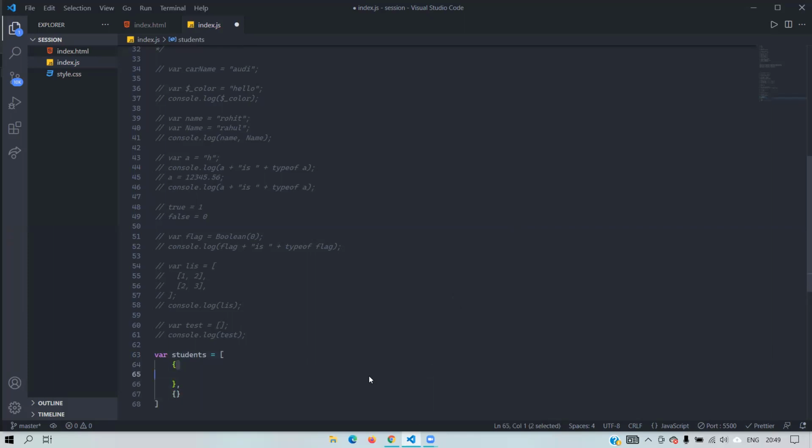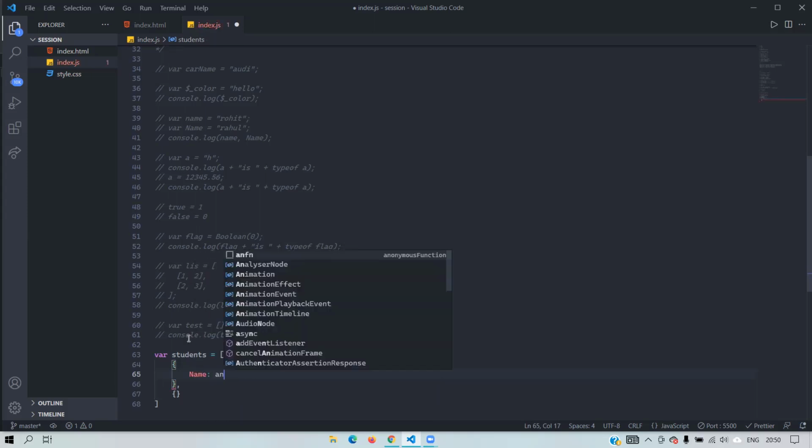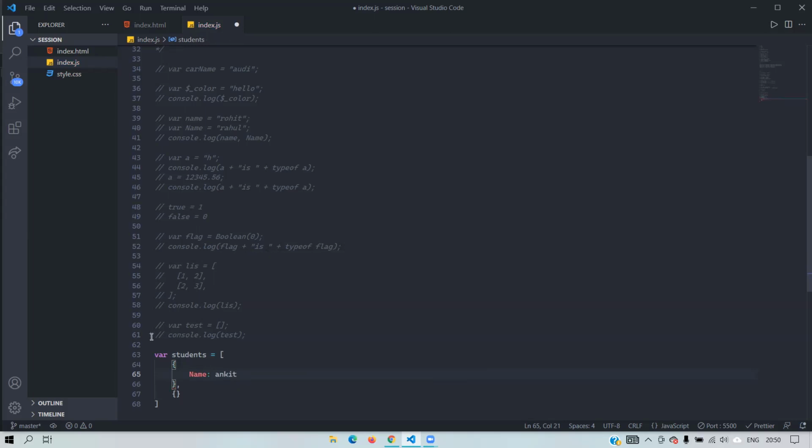So students, and then let's say we have something called name. So let's say we have Ankit Saha as a student. By the way, since it's a string, I'm writing it inside double inverted commas. Ankit Saha, and then we have another keyword called age.